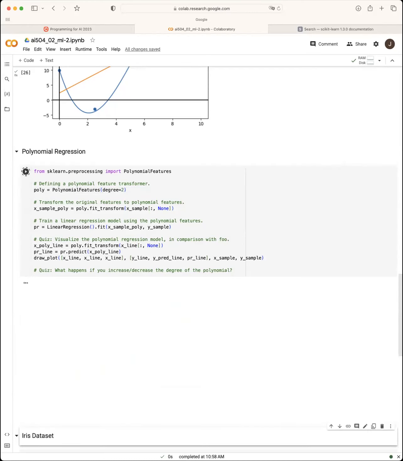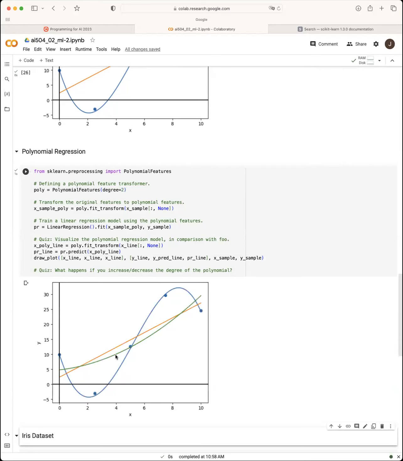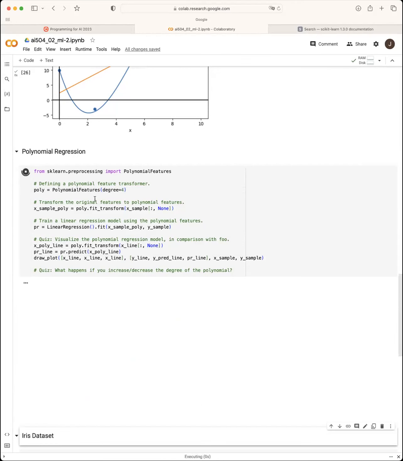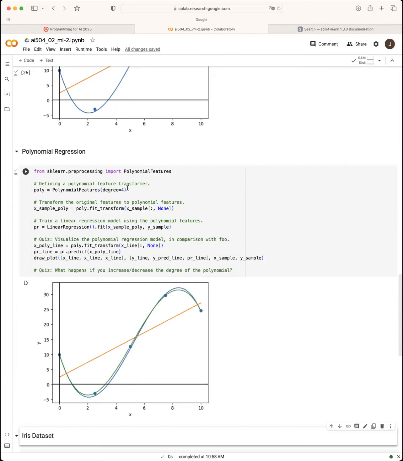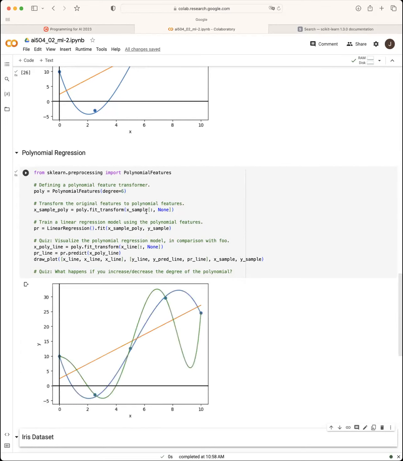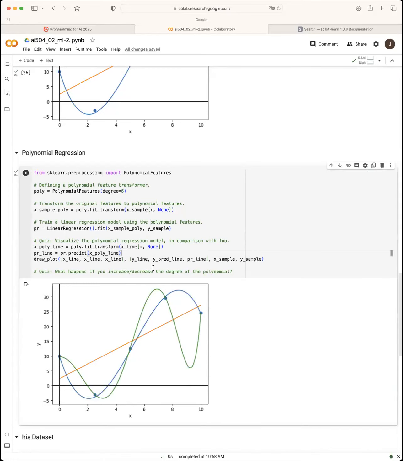Here you can see the degree is 2 and it's kind of underfitted. If we increase to 4, yes, this looks similar to degree 3, and degree 6, it's overfitted. So we can see underfitting, overfitting here as the degree increases.